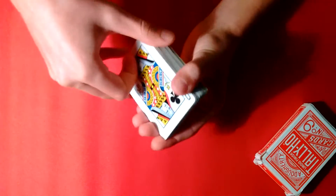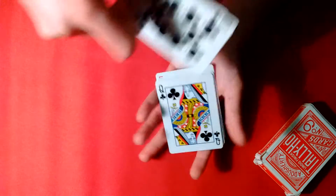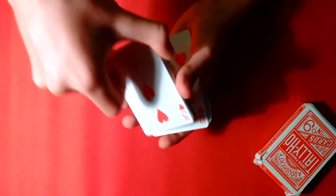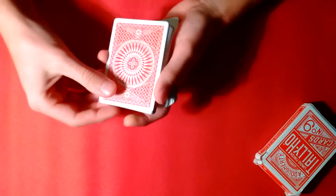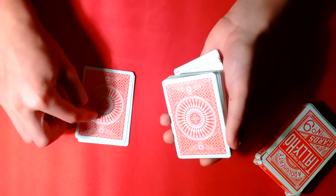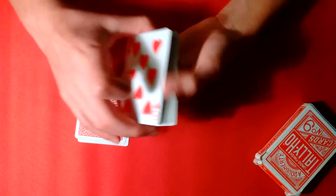Pretty much all that is, you hold the cards face up like this. You start peeling cards off the top of the deck. You tell them to call out stop. Wherever they say stop, flip the cards over. And it is quite convincing. It may not seem like it, but I promise you they won't think about it. And anyway, you just deal down the first 2 cards on the table, and then you flip the cards over like that. Alright?